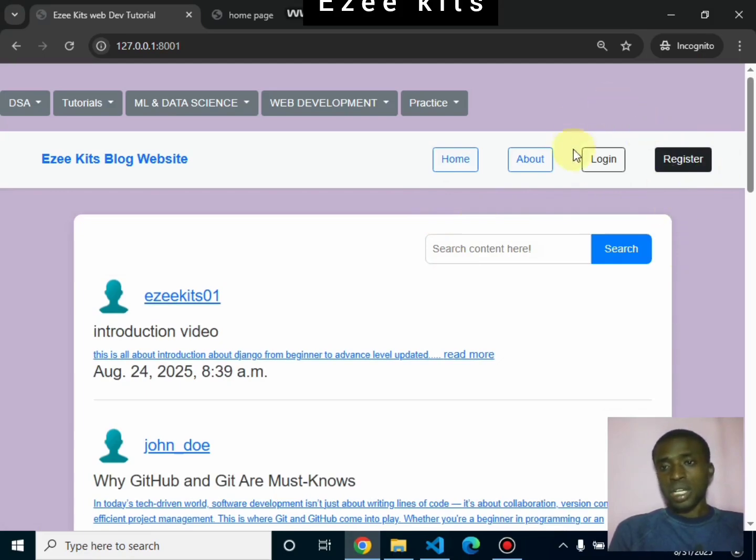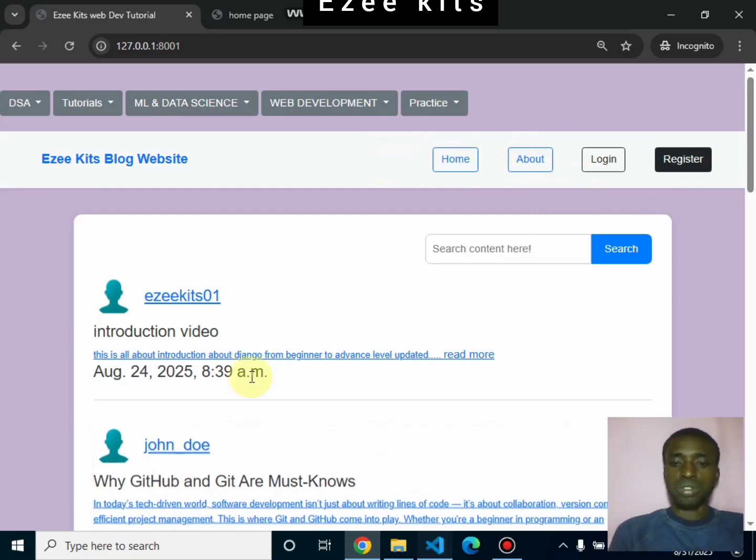But when you log in, these two are not going to display. What is now going to display is that, if you want to log out or if you want to create a post. But in our situation, we're going to create all those buttons first, and then later we can hide a particular button when the user has registered, when the user is logged in. We're going to hide some of those buttons.